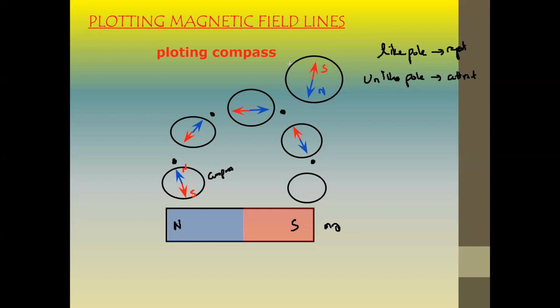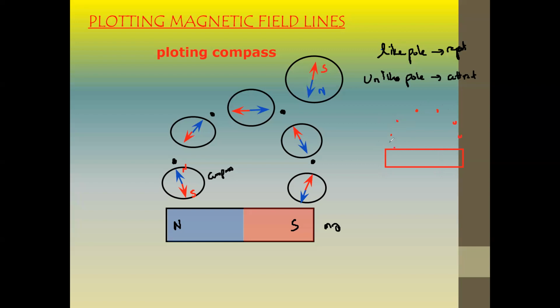So when we reach the south pole, what will happen? Because now the north will attract, or the compass needle will be in line, so how will it appear? It will appear like this. So the needle of the compass changes the direction and we mark the point. As a result, when we mark the points, like this was a magnet, we will have different points.